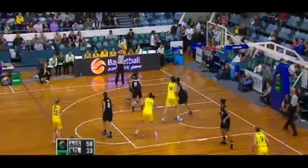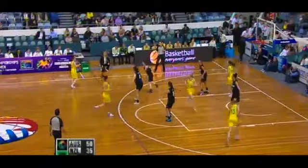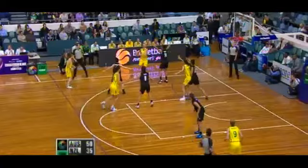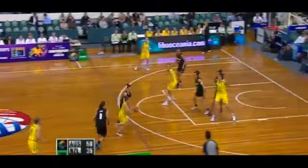Oh, Zavek again crashing the boards after the missed shot from Magin. Interesting, Thomas Abercrombie too. I know Dave Patrick really likes young Thomas Abercrombie from the New Zealand Breakers. Oh, Hurst. Wow, sloppy. Misfires on the pass. Bates, beautiful floor running there from Harmon. Real sloppy play by the Opals, and you can see why the anxiety level on Kerry Graff is going up a few notches, because just too many turnovers.